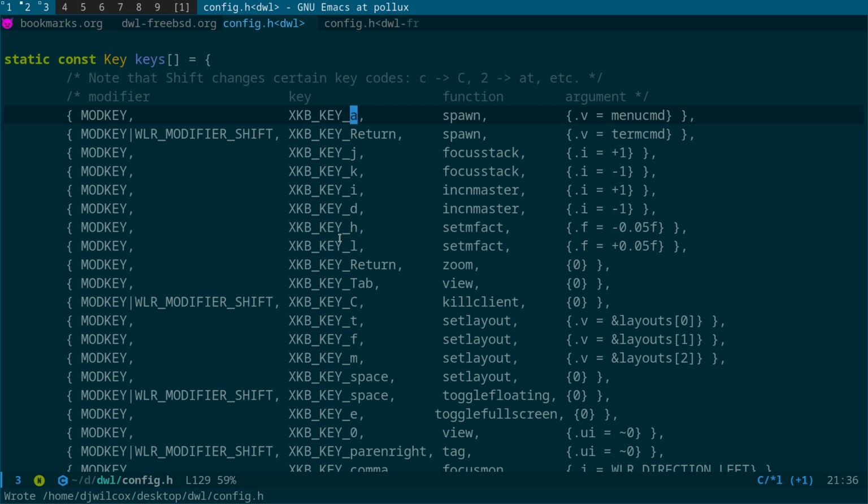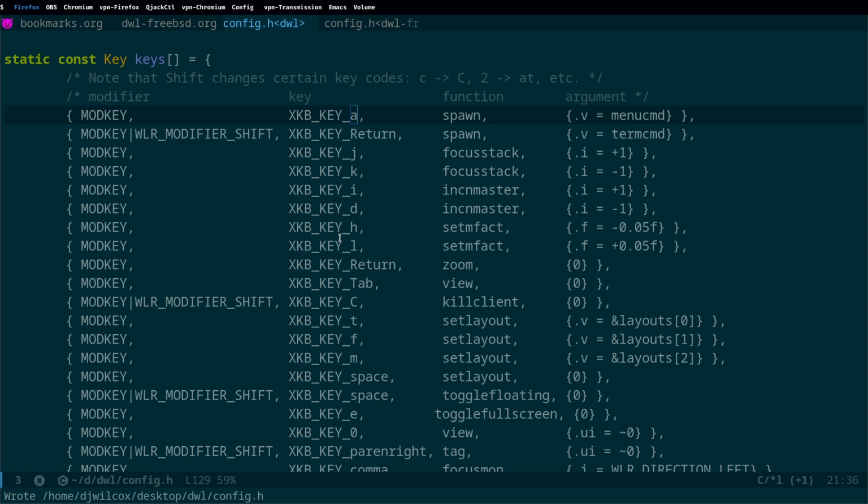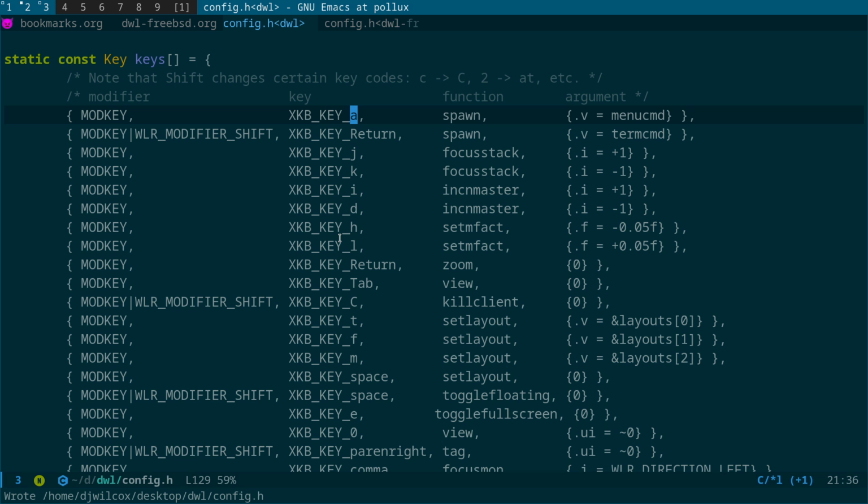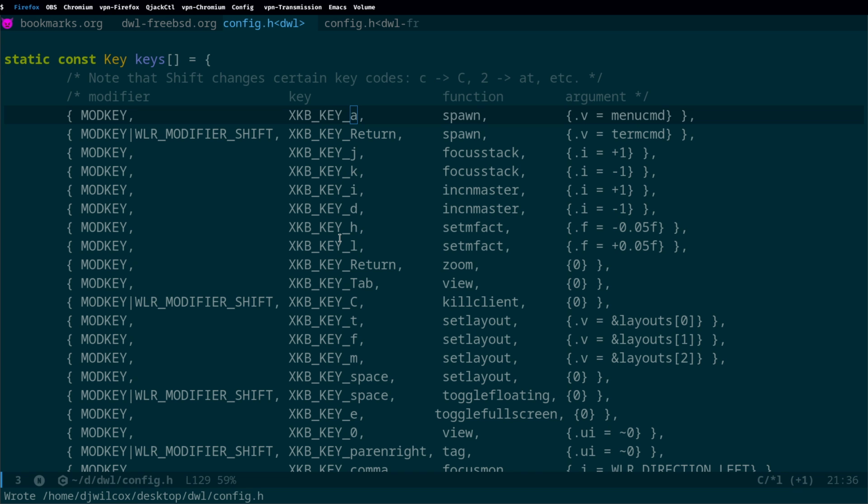If you set it to super A, you can do it just with your left hand like that and then press escape. The way I like to do this is your left hand's your action hand and your right hand is on the H, J, K and L to do stuff. So that's the first thing I would recommend: changing the menu command to A, so that you can just do it with your left hand.